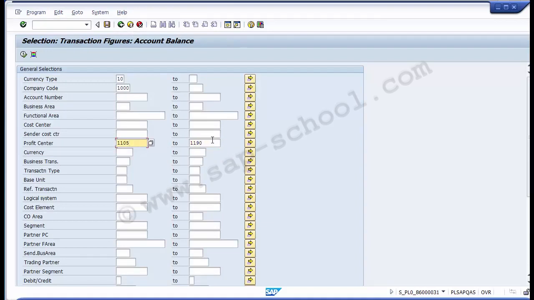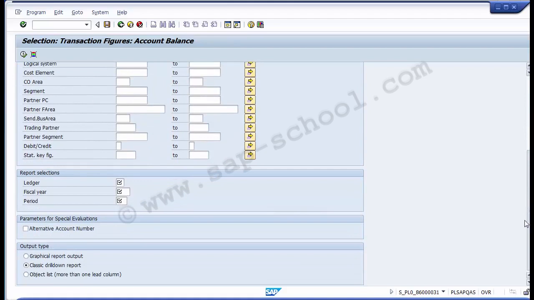And suppose I want to see unit 1, so I took the profit centers of unit 1 for which you want to see the balances. Now moving down, page down, you need to assign a few more things over here in the report selections. One is the ledger. In this you need to select the leading ledger.